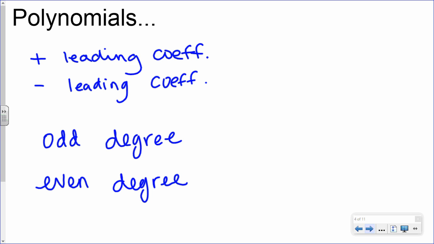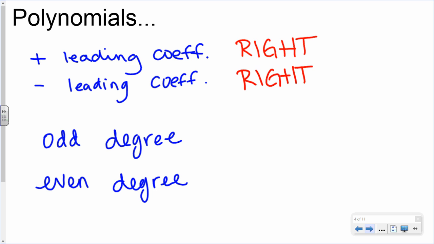All right? So pod 2, positive leading coefficient versus negative leading coefficient. What does it tell us? It's the right behavior, up or down. Okay, I like that you specified. So the right behavior is what it's telling us. If it's a positive leading coefficient, the right will rise, and if it is negative, the right will fall.